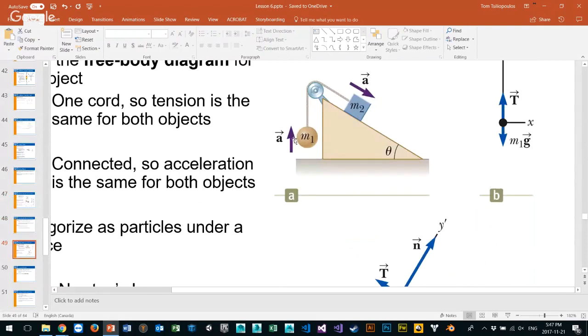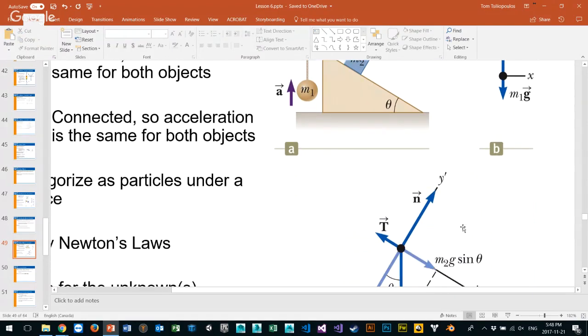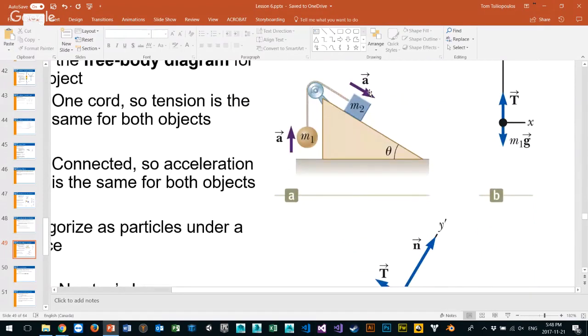We have a mass that is coming down an incline over here, and we have another mass, as an example, that's being accelerated up. So the acceleration is moving up this way because this mass is coming down an incline. Now, again, without any other information, we don't know anything about this system, but this is the way you would set it up, where you have two free body diagrams, one on the left and one on the right. For people who are watching, this one would be the free body diagram for this mass, and this one would relate to A, and this free body diagram would relate to B, to this scenario.